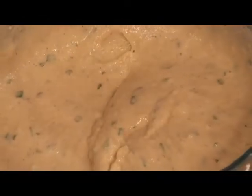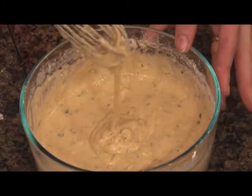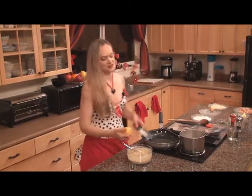You want to see it pour off in kind of big clumps like that, but almost ribbon-like. That is perfect and ready to go. And then once you see you've got the nice consistency that you want, go ahead and zest a whole lemon into the operation.